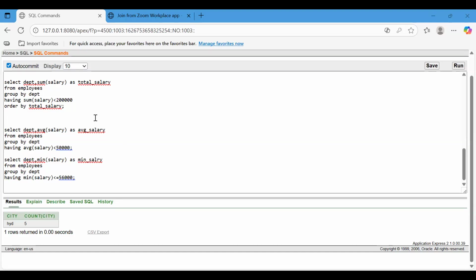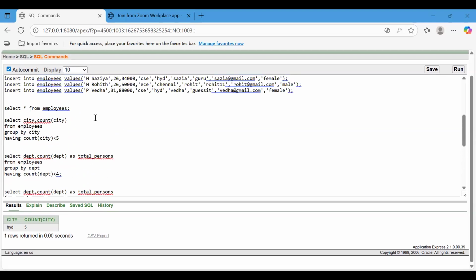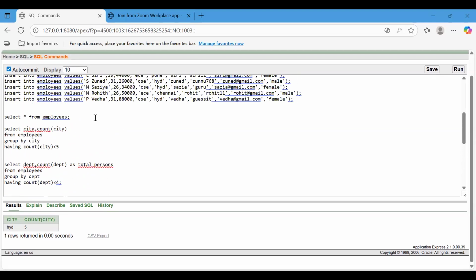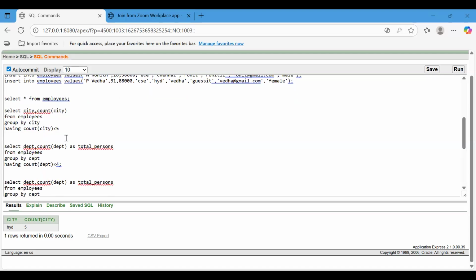Yeah, go ahead, ma'am. Scroll down, and next I was asking city-wise count, correct? City comma count of cities. Yeah, this is good, ma'am. And then I started the having clause. In the having clause, actually, this is an extension of your group by. If you see my requirements, I just gave an enhancement of your group by only.